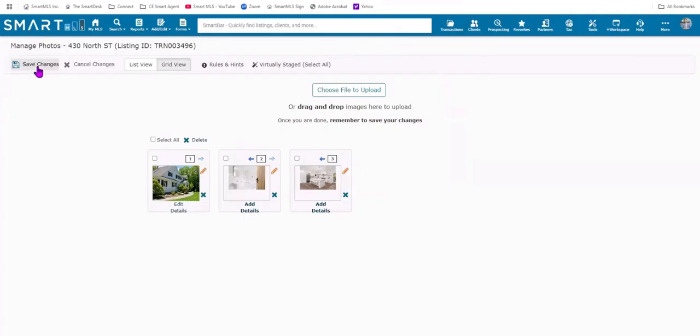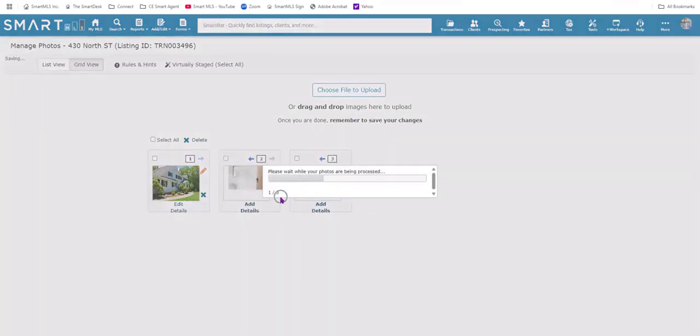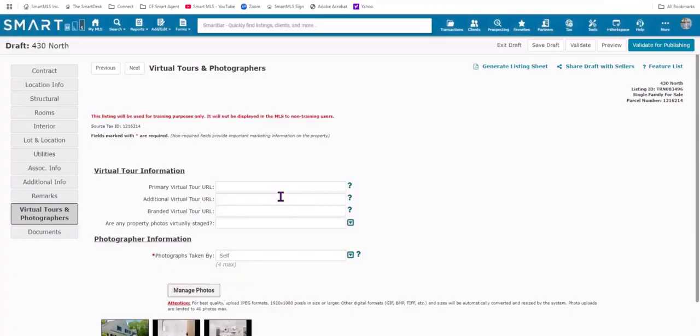Click Save Changes, and you'll see it's saving here. Now, if you upload 40 photos and make 40 comments, this process could take a while, depending on your computer, your laptop, your internet connection. So if you have 40 photos and you did 10 comments, you might want to click save, then do the next 10, 20 photos, then click save. This way it speeds it up and makes it a little easier for you. Because if you do 40 photos and 40 comments and maybe a couple of edits, it could take some time, and we do get a lot of calls where the person's waiting, waiting, waiting.